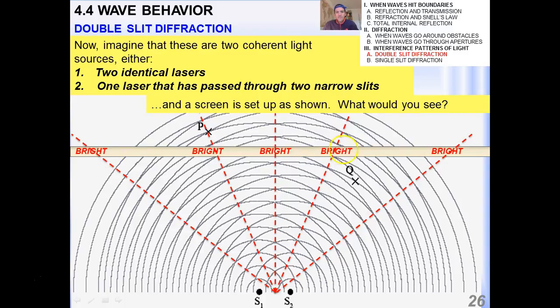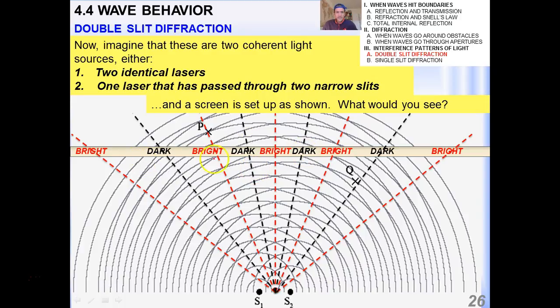Now, bright, bright, bright. What's going to happen directly in between them? Well, you're going to have dark strips or dark fringes where there's perfect destructive interference, because you have a crest overlapping with a trough at those places. So you're going to have an alternating system of bright strips, dark strips, bright strips, dark strips. And in fact, that is exactly what you see. This is so cool. That's exactly what you see when you shine a laser beam through 2 narrow slits. You see a pattern of bright and dark, what we call fringes.